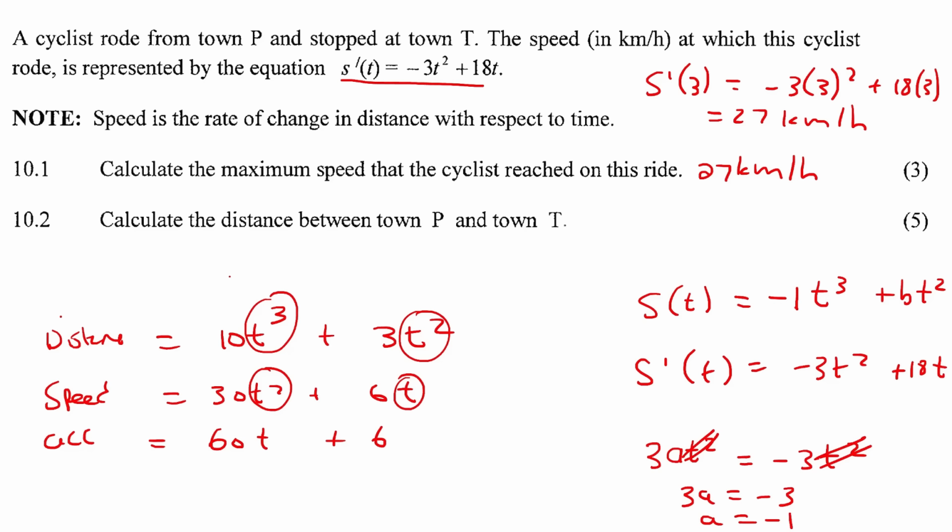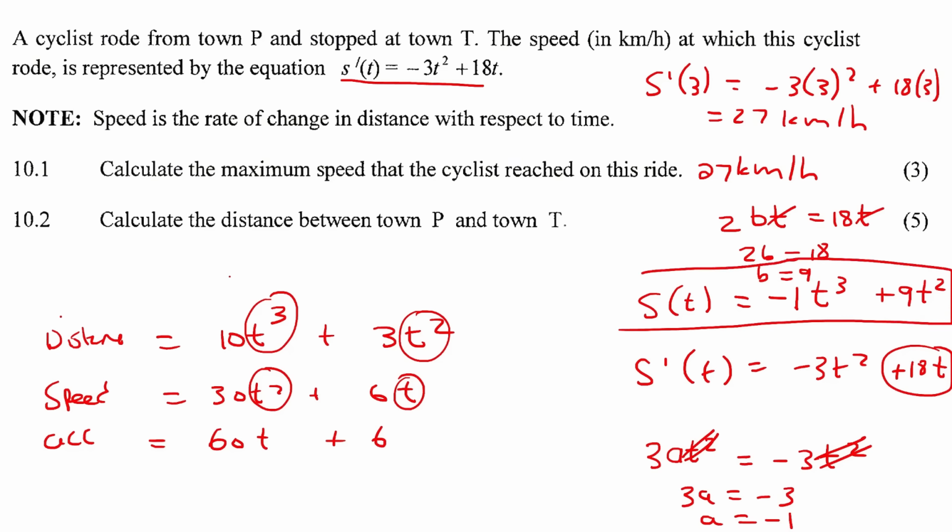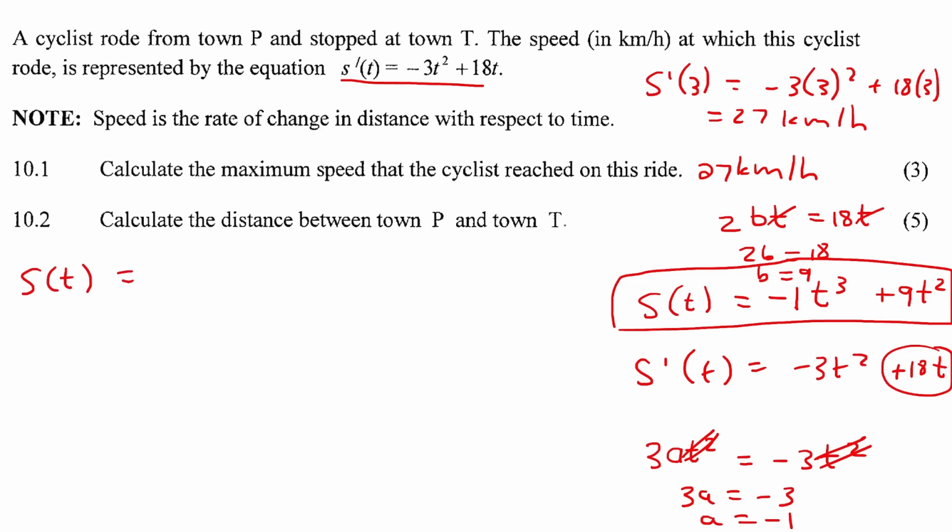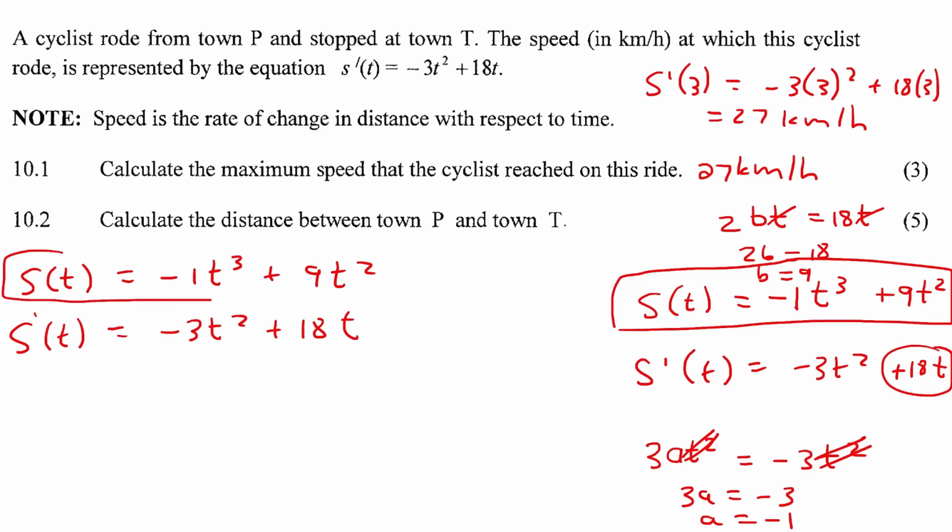For this part, if you take the first derivative, that gives you 2bt, and we know that is supposed to be equivalent to this one. If you ignore the t's, you get 2b equals 18, so b would be 9. That must have been the original distance, but let's double check. If this was the original distance formula, then taking the first derivative, we would get minus 3t squared plus 18t, because you multiply these two together to give minus 3 and subtract 1 from the exponent, and then here we multiply the 9 and the 2, which is 18. So you get that formula over there. This is the original distance formula that we've now worked out.